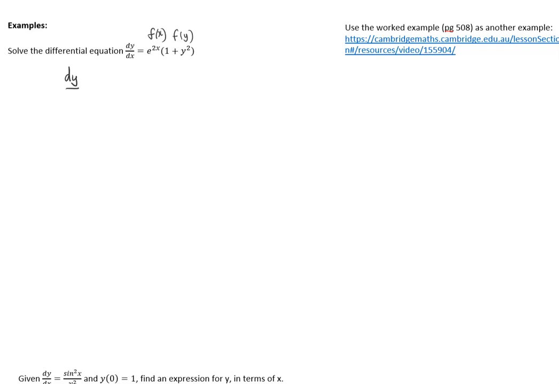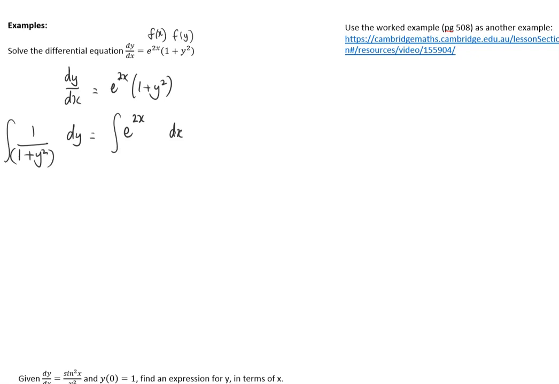So we'll start with rewriting the equation as usual. And this one's already basically separated into its two separate functions, so we can do that quite easily. So we're going to have the dy function on one side and the dx on the other. We'll just leave the e to the 2x exactly where it is. Don't have to change it at all. We bring the dx up to the right-hand side, and then we're going to move the 1 plus y squared to the other side of the equation through division. Nothing different there. And then as per usual, we just integrate both sides.